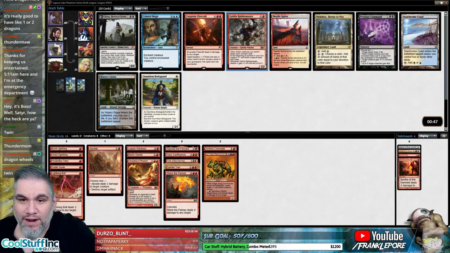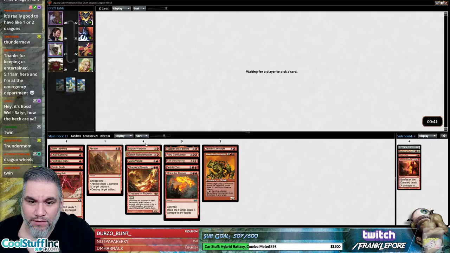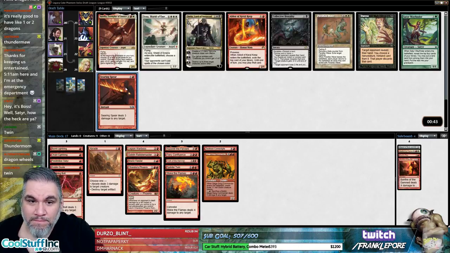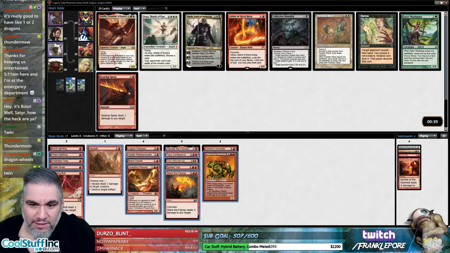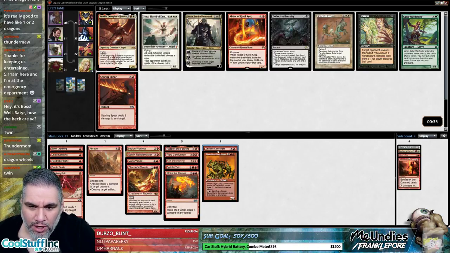Oh, Rabblemaster and Firecraft? I'm going to take the Rabblemaster here. I'd rather have Rabblemaster and Warboss than Exquisite Firecraft, even though Firecraft is fantastic. Searing Spear and Abbot of Keral Keep. Wow, this is great. This is looking great. I took Twin just because it's literally a mono win. Also, Twin on Siege Gang is also pretty good. That's a lot of alsos.